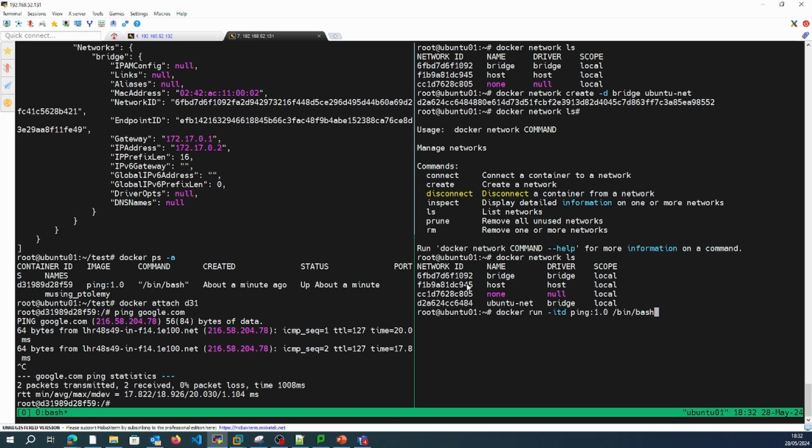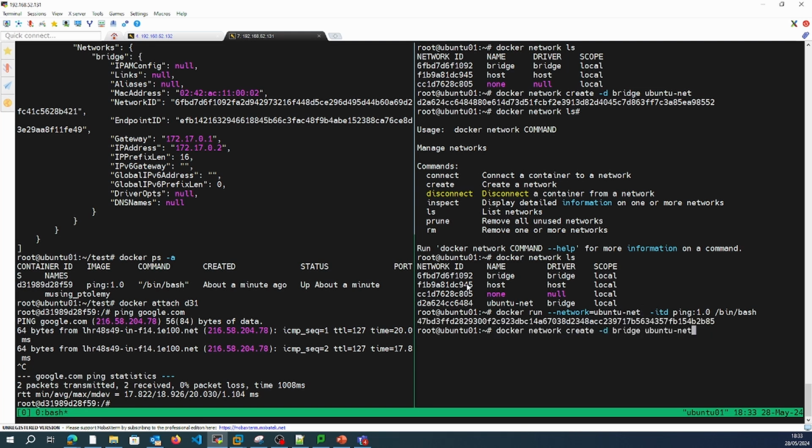In order to connect to the Ubuntu network, I have to specify that this container needs to attach to it, so I add --network=ubuntu-net.